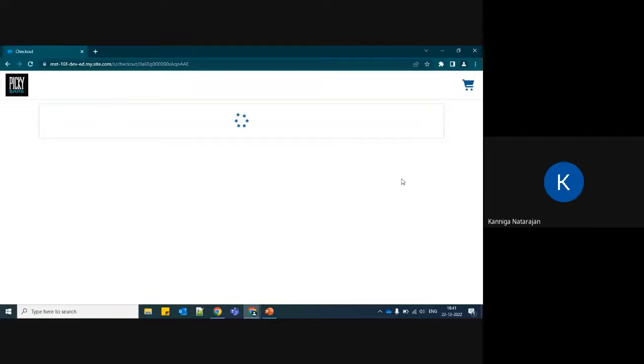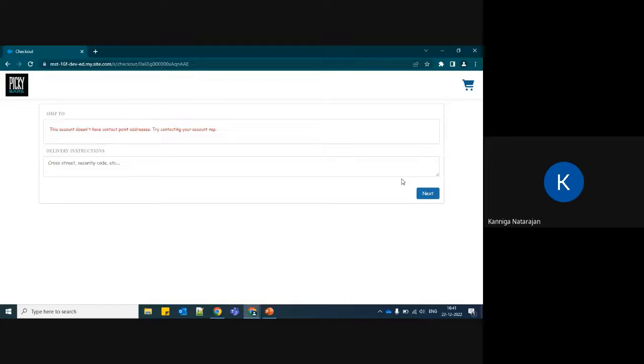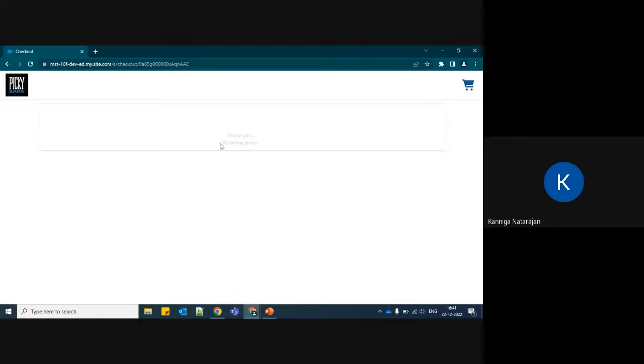So once that is done, I'm clicking on proceed. Before clicking on proceed to checkout, everything is a standard one. You don't need to make any changes on the pages. But after clicking on checkout, the checkout flow should be implemented. This will have all the shipping addresses, and it is checking prices and calculating tax and the shipping cost.